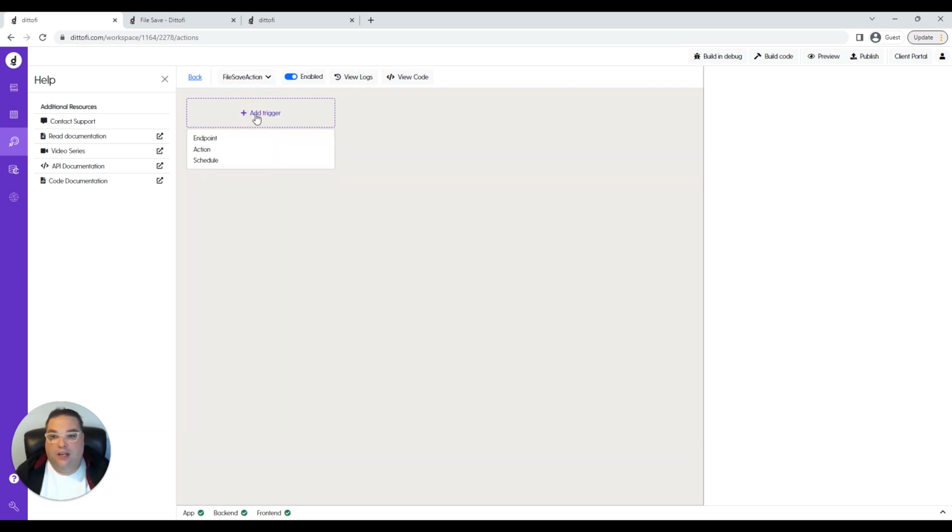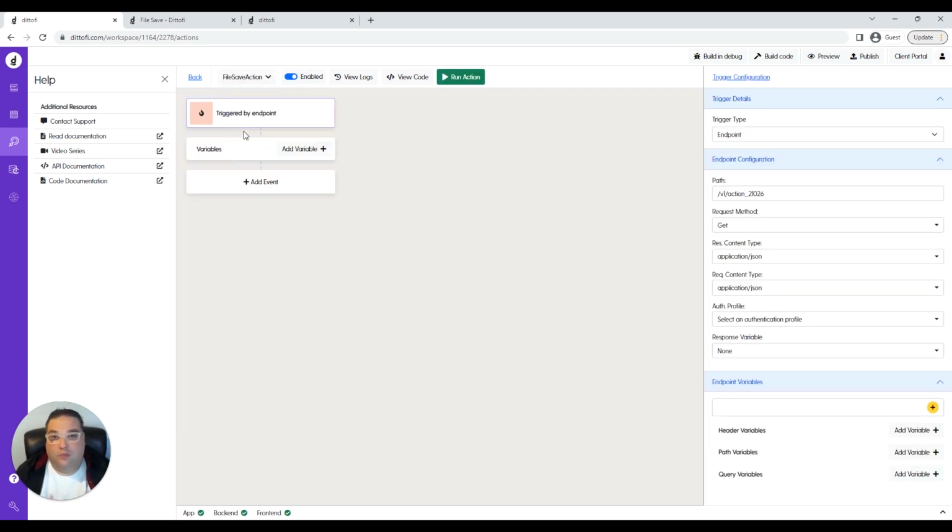And we're going to add a trigger of endpoint, and that's pretty standard. However, this is where we're going to make some changes that we haven't made previously in other videos. We actually are going to have to change some of these extra options that are over here on the right-hand side. Specifically, we're going to change the request method from get to post.